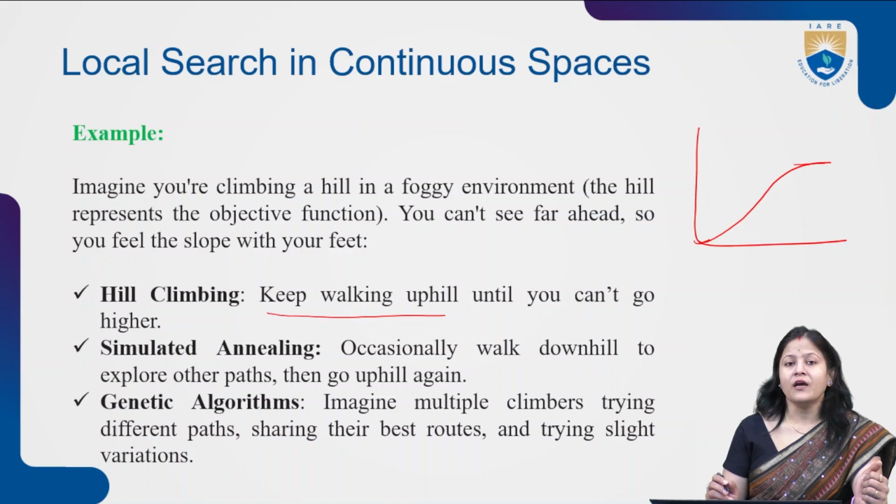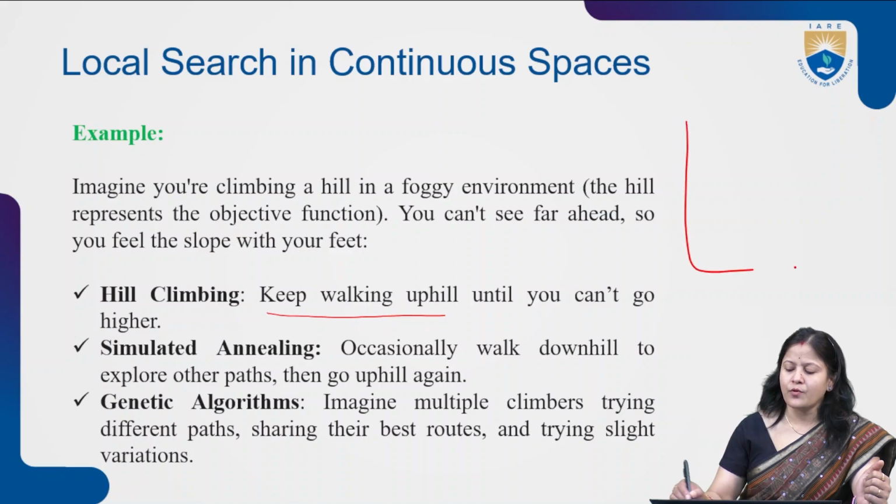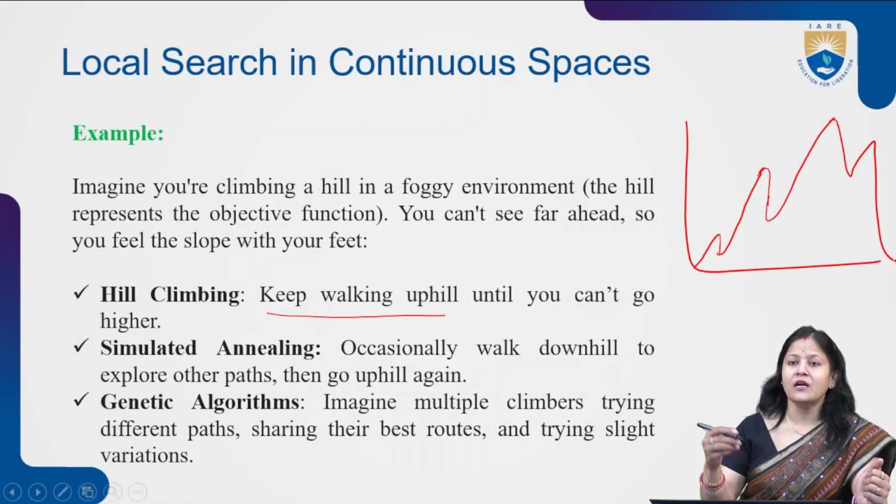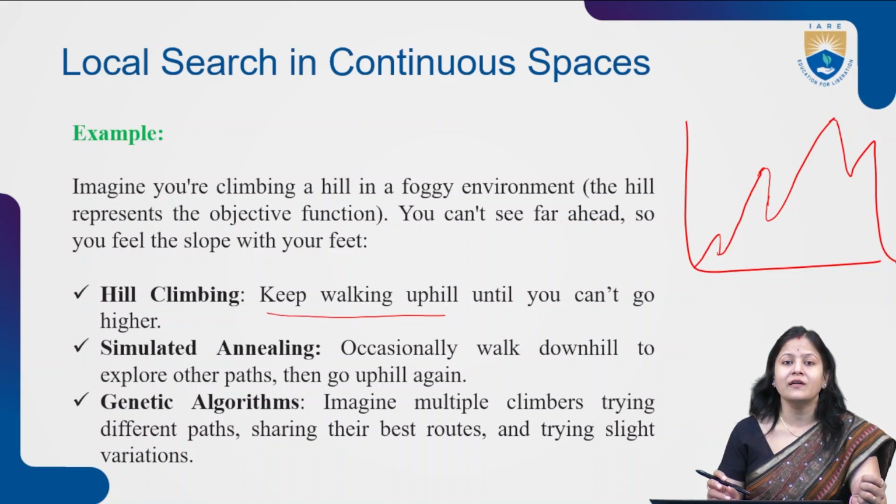If we apply the same thing for simulated annealing, what will happen? You occasionally walk downhill to explore another path, then go uphill. That means if we apply the simulated annealing process, we may start climbing, and then come back, or else take another path so that we can reach the top. If we are not finding the optimal path, we come down and again find another path. So like this we keep changing, going up and down, and we may even come back to the drastic situation, which is called the worst case possibility, where the probability will be -1. Then we can find the best possible solution. That concept is called simulated annealing.